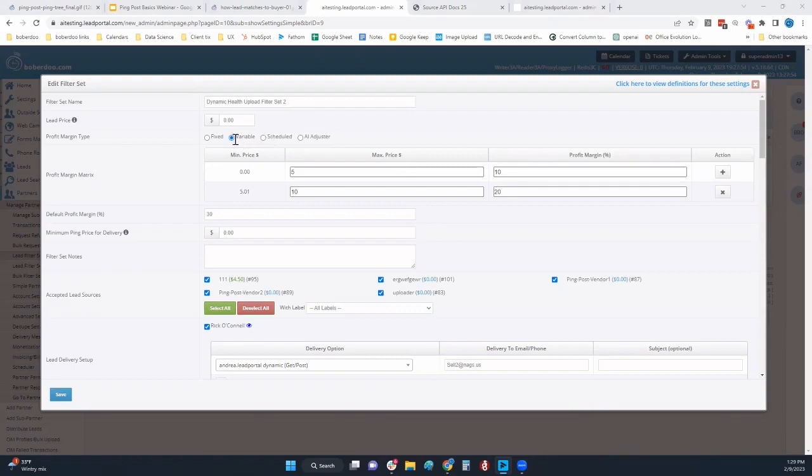So, the goal is always to return. This is something that's often contradictory to people's thoughts. Your goal should be to return the highest bid back to the vendor that you possibly can and still sell that lead profitably, because that gives you the highest opportunity to make this margin, which is how you make money in that ping post process.